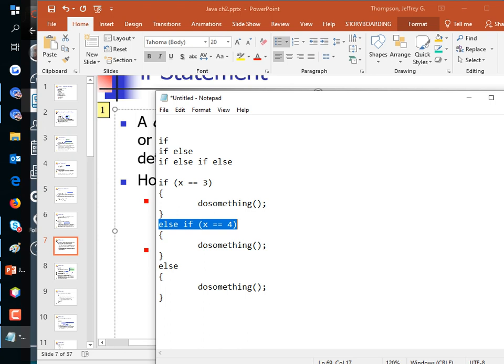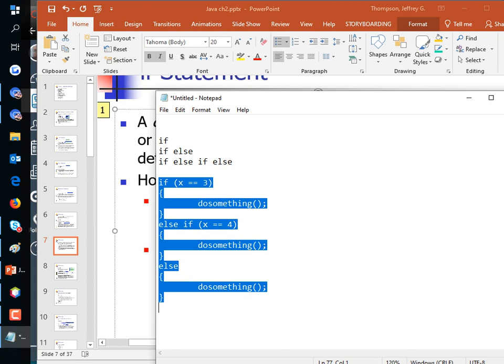And if that check was false, it would jump down here, and it has no other choice here, right? There's no expression. There's no way this else could be true or false. If that one was false and that one was false, this has to be true. No way to get around it, and it would do that. But if this one was true, it would do that, and then when it hit the closing brace, it would skip down to the end of the entire structure. Because this is one programming structure. It's a decision structure. It has several different options.